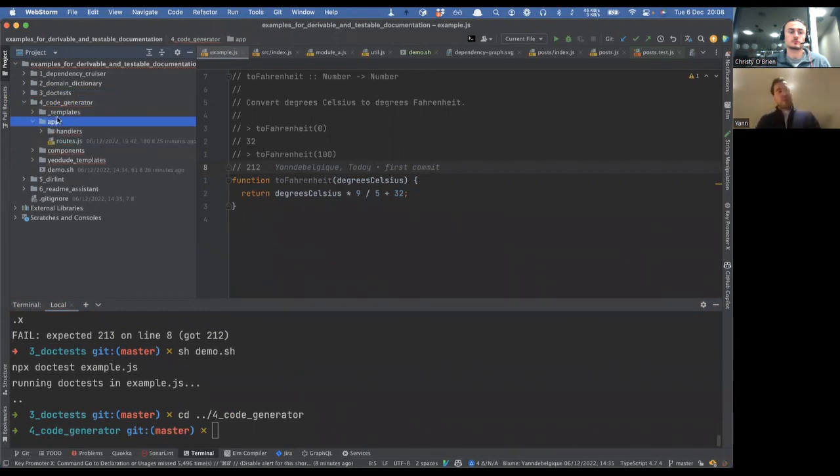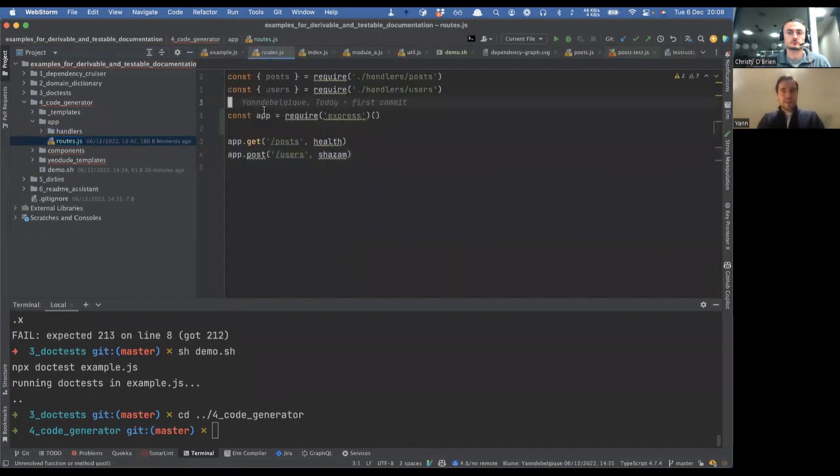So we have an app here, a very basic Express app that has an app directory and a routes file that exposes a posts endpoint and a users endpoint, and then, don't mind this, it's not actually working.